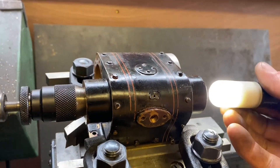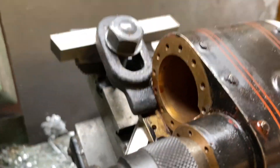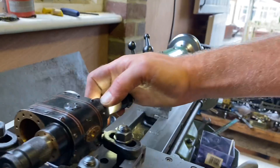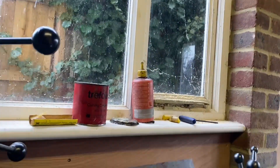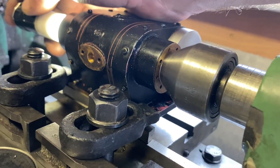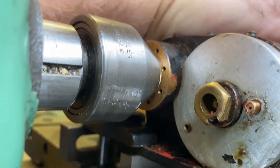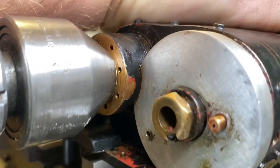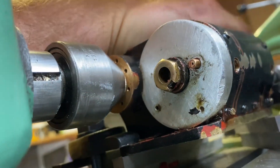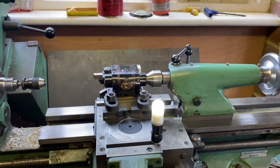Clamped it down solid. I'm shining a torch in that end and then seeing where the light comes out at this end. At the moment it looks like it's just in that area - light comes out around the edges. If I do the same at the other end, again it's just touching a little bit at the top and bottom, with light out around. That does confirm my suspicions, so I'm happy with where that is.